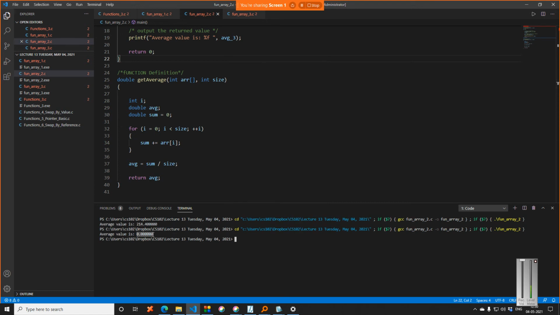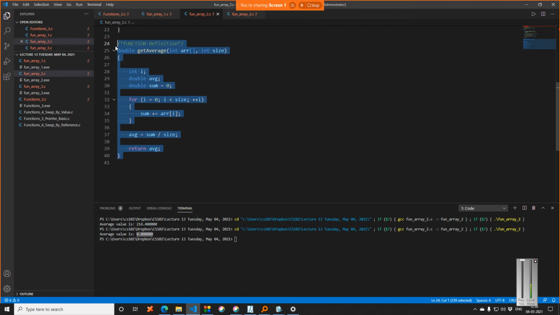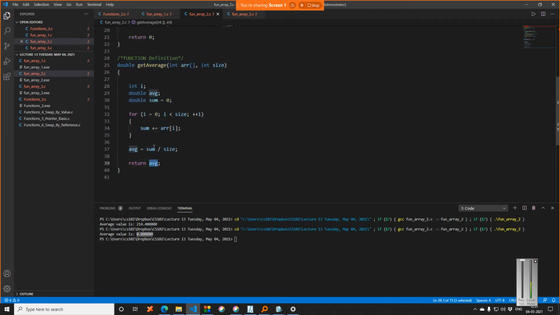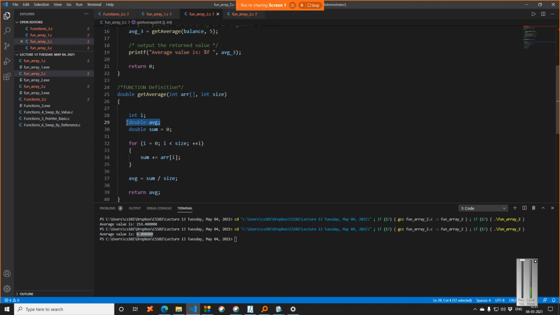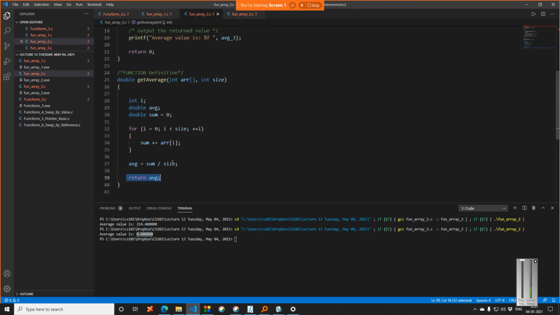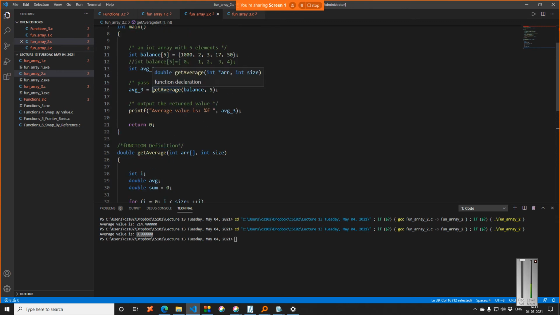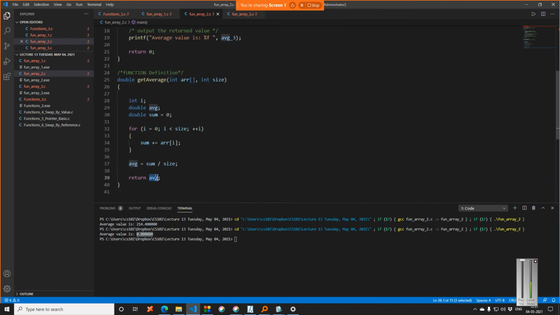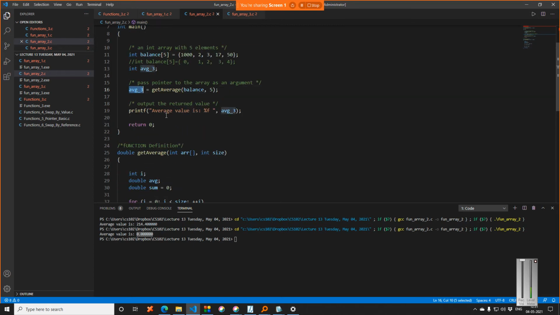See, the average is 0. So even though your logic is correct, what was happening here is you are returning average, average is defined as double, the function is returning the double, and where will the return statement go? From the point where the function was called. The function was called on line number 16. In line number 16, we are storing this avg value in the variable called avg3, which we defined as integer. The function was returning double and we defined the average as integer, which is a mismatch. So keep it double.